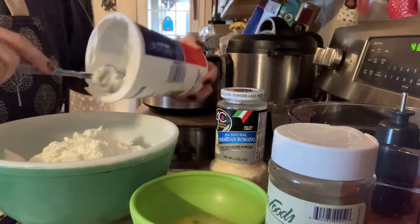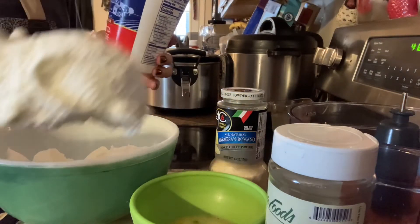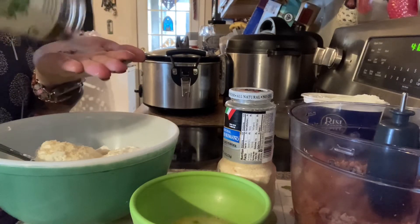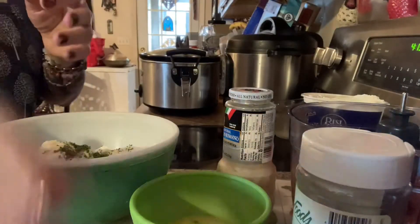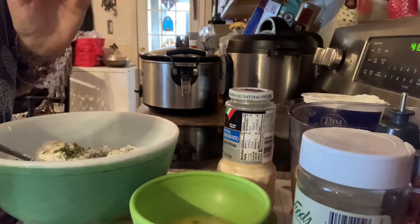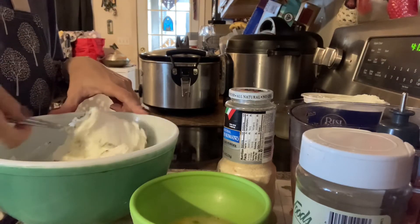Some shake cheese, because I like shake cheese. This is going to be cheesy, people. Some parsley — about that much. A little garlic, some pepper — I got my new pepper mill that just came in, isn't it fantastic? It came with pepper, already set up. Some salt — you can give or take the salt as your dietary restrictions allow. We're going to mix all of this in, folding it in.